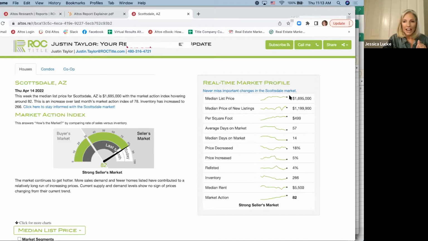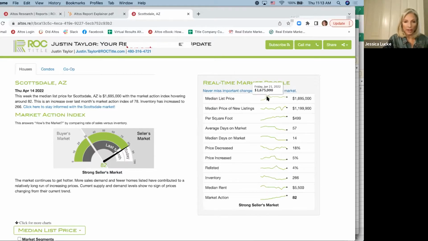Now, what's great is if this is the first time you're looking at this report, the number presented here is our latest, and then you can go ahead and look at this spark line that gives you 13 weeks to look back. That is great because most people are going to say, well, how does this compare to last month? Well, let's take a look, right? And then the month before that. What was really great looking at Scottsdale citywide is that this is pretty consistent all the way back to mid-January.